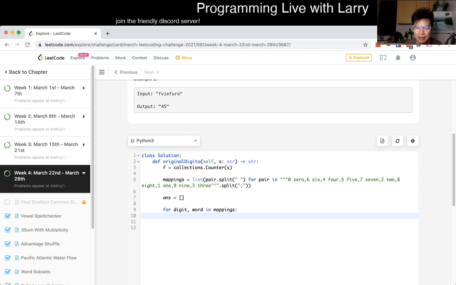That would be pretty cool. But basically, we will get a frequency of the word, so frequency of character words, is equal to collections.Counter of the word. This just sets up the frequency map. It is a very easy way to do it in Python, but in any language you could do it with a for loop, right?